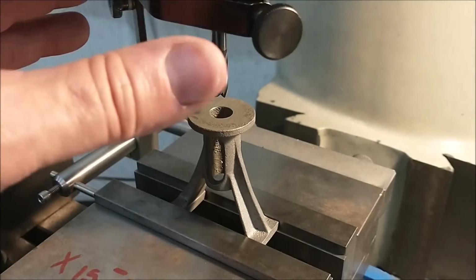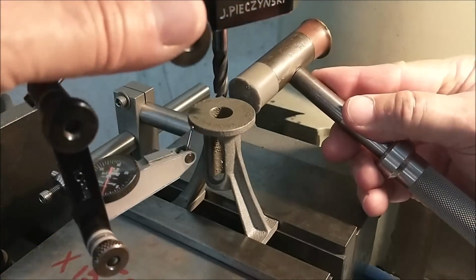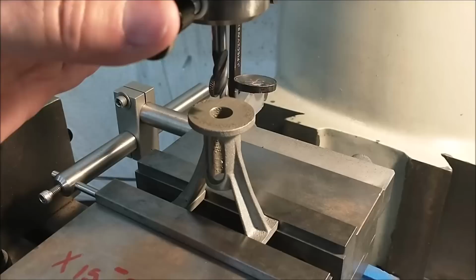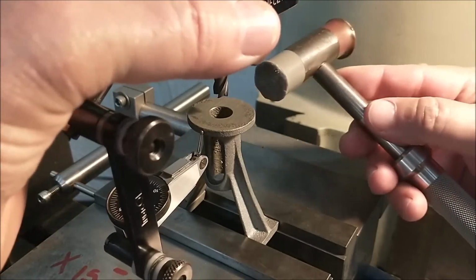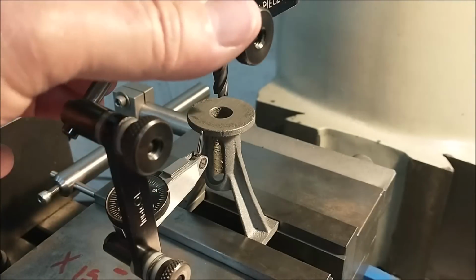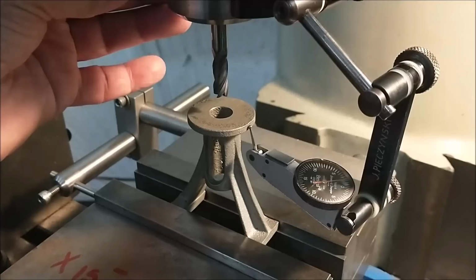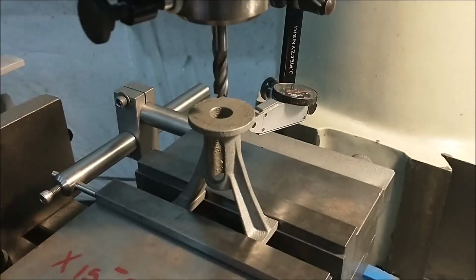Zero in the front. +5, +7 in the back. Plus 2 in the front. Plus 3 in the back. Very close. Half in the front, 2.5 in the rear. Minus 3. Minus 3. That's money.